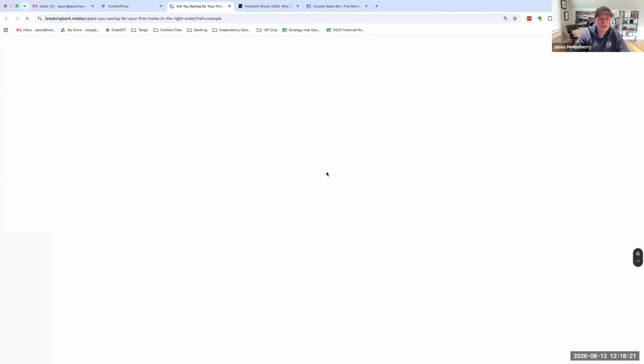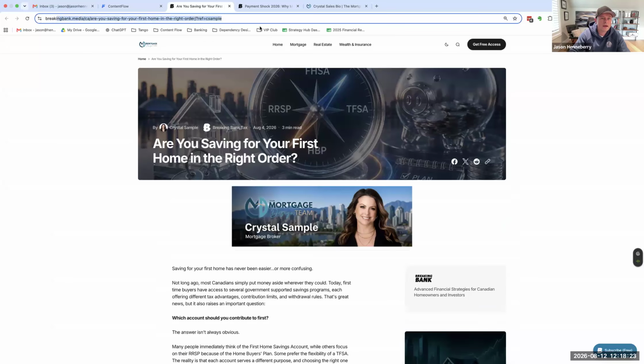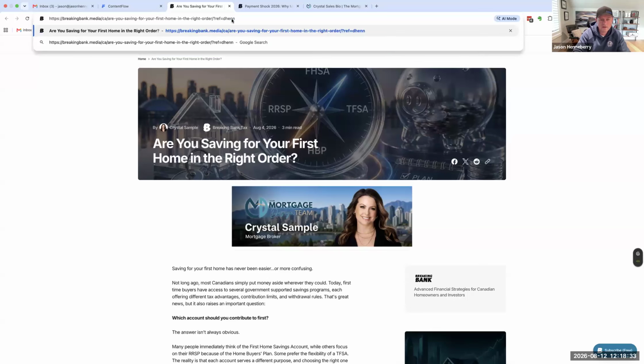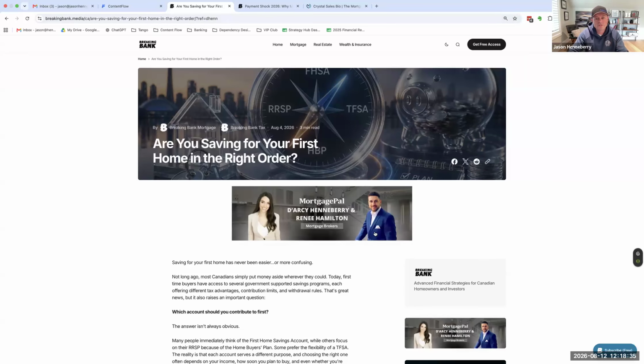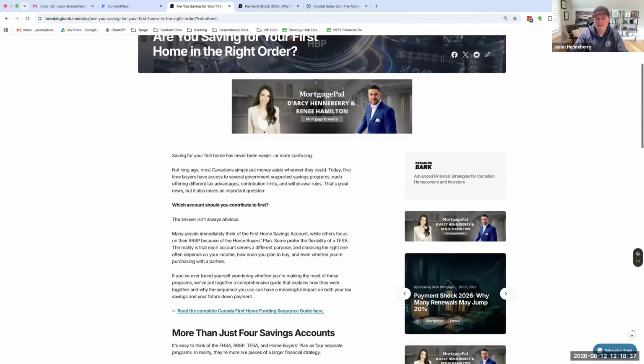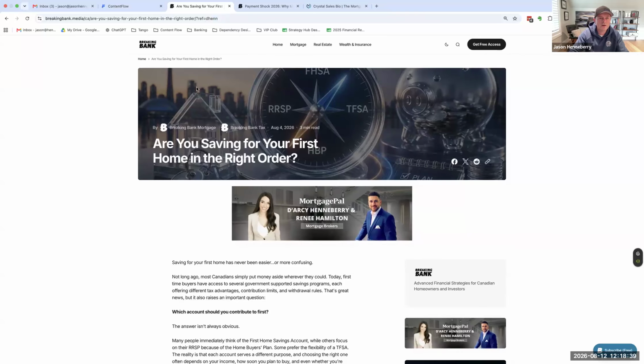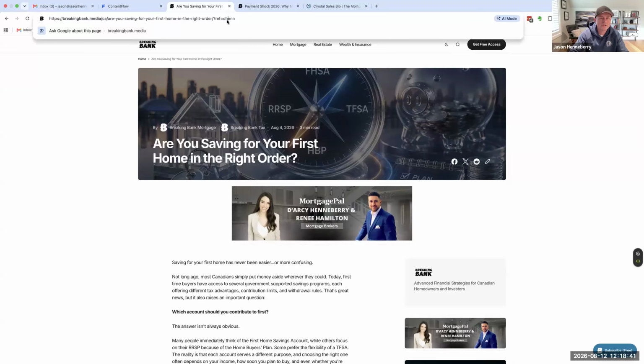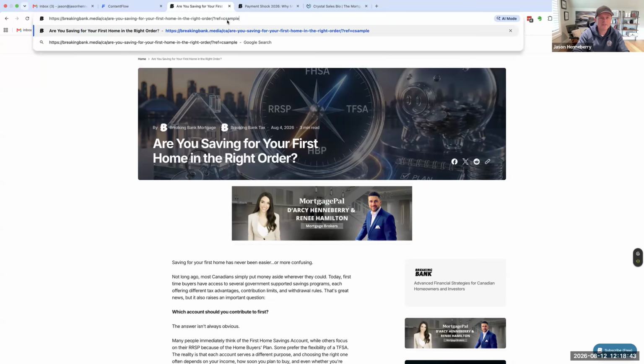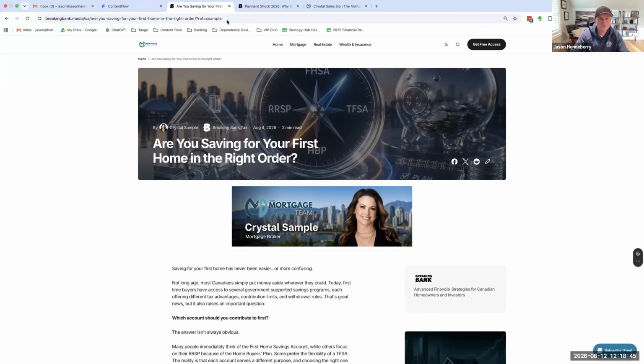I'll just click on this and it'll pull up the URL for that article, and it already has your ref code. The ref code is what drives your brand. If I put a different ref code in here, same article, different branding because it's a different partner who's sharing that article, right? So you want to make sure that anything you share always has your ref code in it and it'll hold your brand.